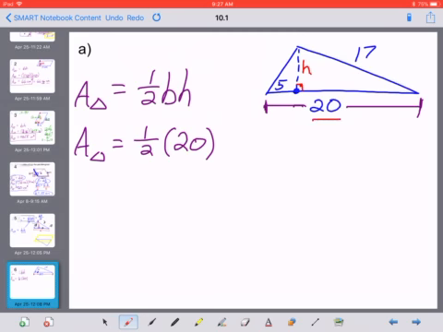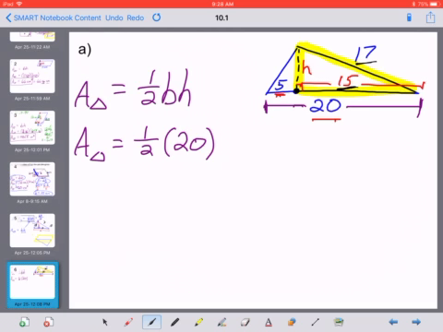Okay, the entire bottom side of this triangle is 20, and this little piece right over here is 5. Subtracting that 5 from the 20, we see that this side right here, from there to there, is going to have a length of 15. And now if we take a look at this right triangle right over here, we know 2 of the 3 side lengths within that right triangle. We can see here that we have a hypotenuse of 17 and a leg of 15. So what can we use to find the third side in a right triangle when the other 2 are known? We can use the Pythagorean theorem.